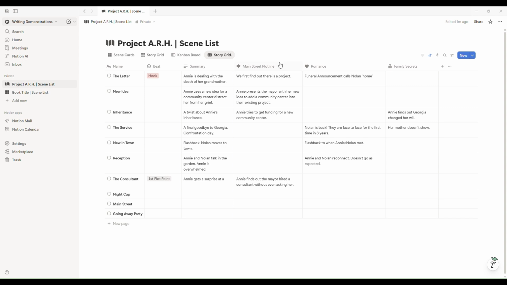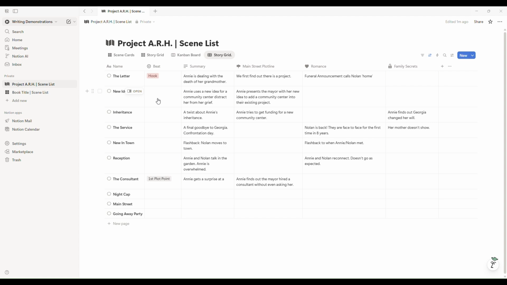If you've ever heard of the plot grid or story grid outline method, you will see that's what we've just built. Now we can track each plot line through the entire story. I only have like 10 scenes here, but you can see here we have a big gap where we don't have any progress on the main street plot line. So that's something I would look at and be like, okay, well, what else is going on in the story? Is there a balance here? When you're looking at the full novel at once, you're going to see things like that. Things like that are going to start to jump out at you.